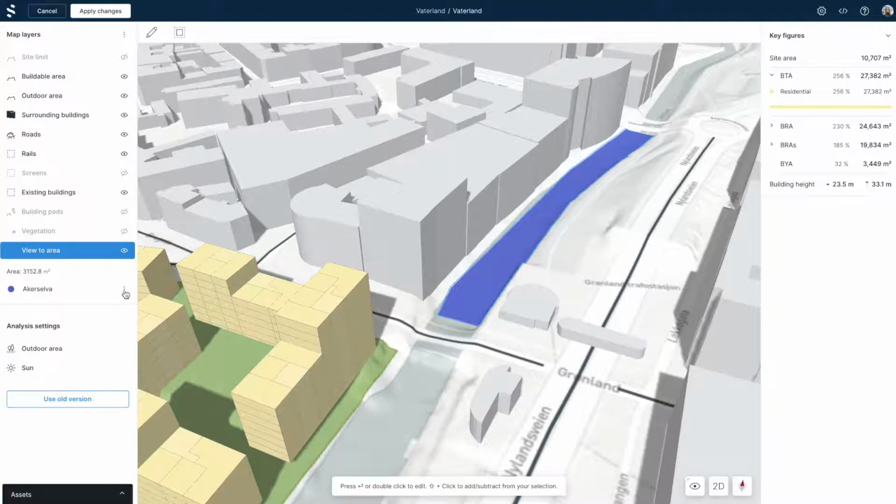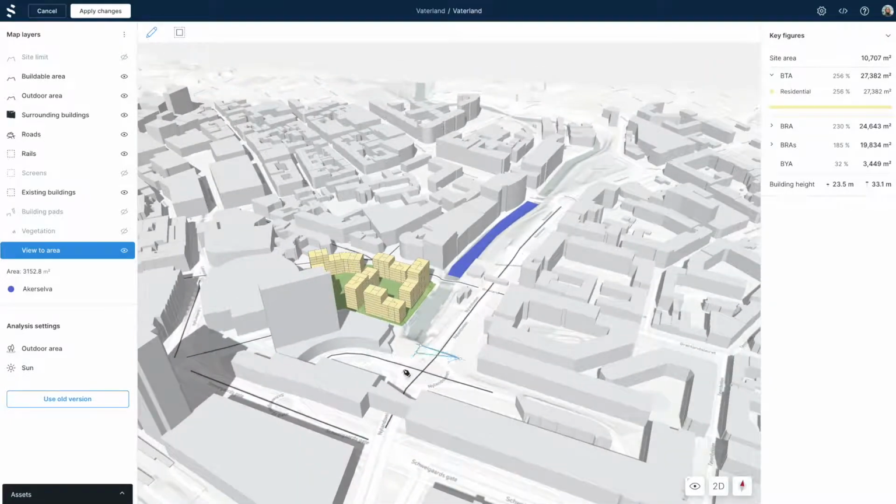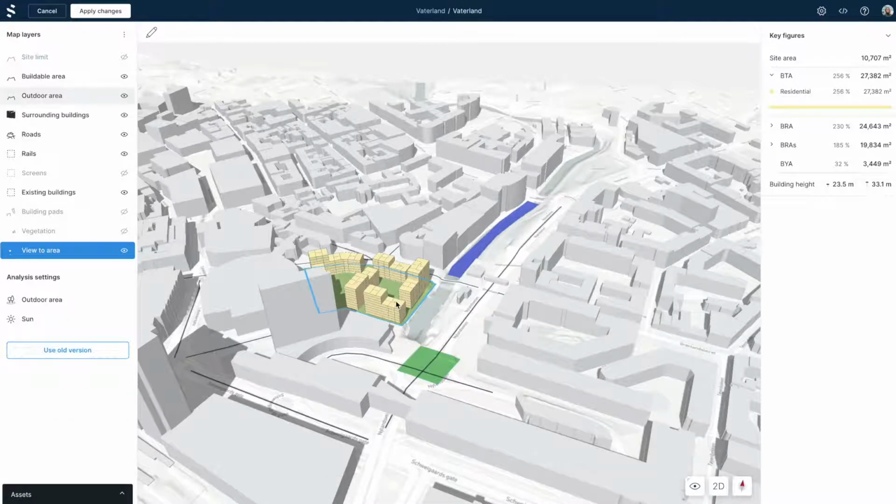Here I've already defined a river, but I want to use the pencil icon to also draw a roundabout. Here I'm now defining my roundabout. And then on the left-hand side, I'm going to give it an appropriate name so that I can recognize it in my view analysis. So when I now analyze my proposal, I'll know how many apartments or what proportion of my facade area has a view towards both the river and the roundabout. And this could be really interesting with regard to the pricing of the different apartments.